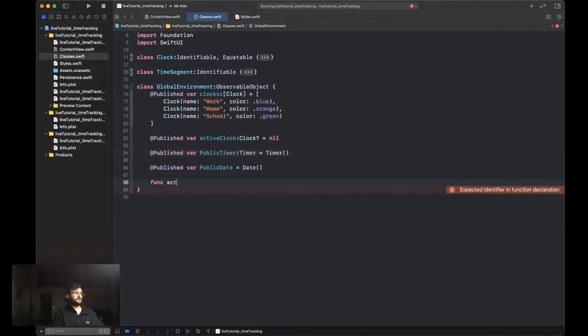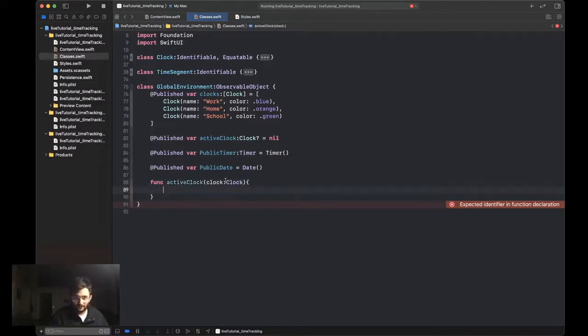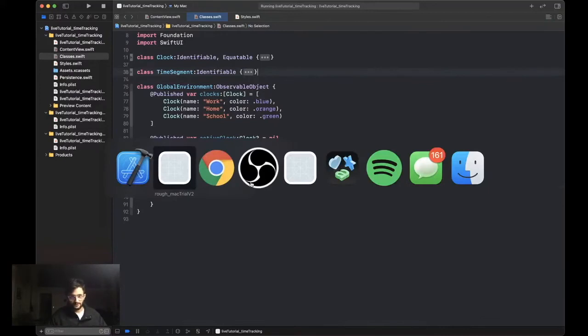Our first one is going to be activate clock, and I'm going to need to pass a clock into it. So that's saying we're going to create a parameter called clock, and it's going to be of type Clock. You'll see this light blue is the class that we're referring to. So what is this function going to do first and foremost?